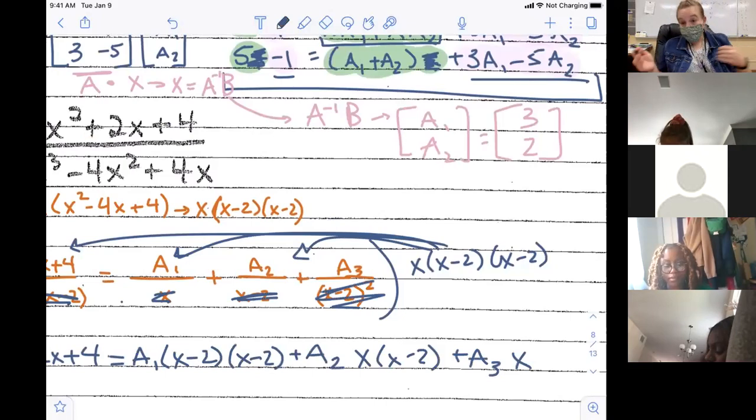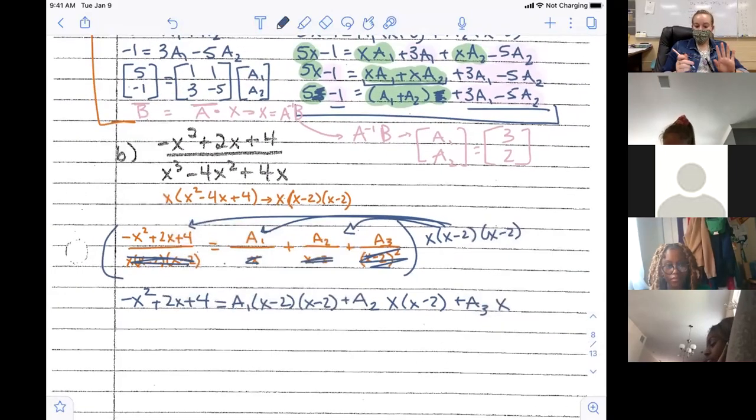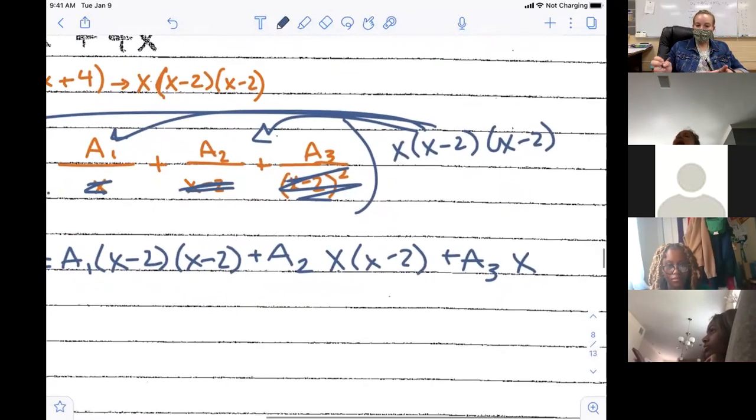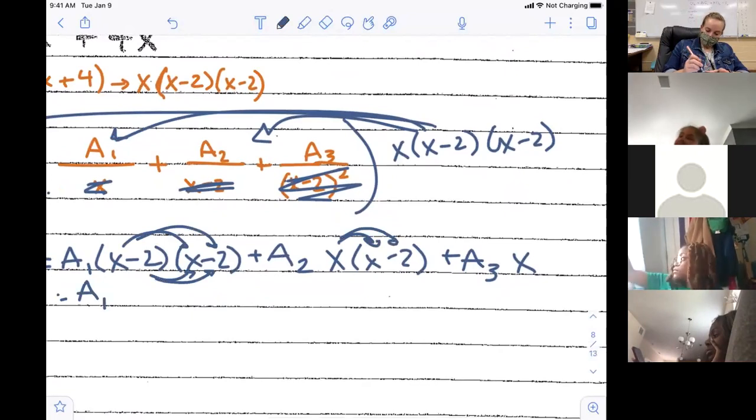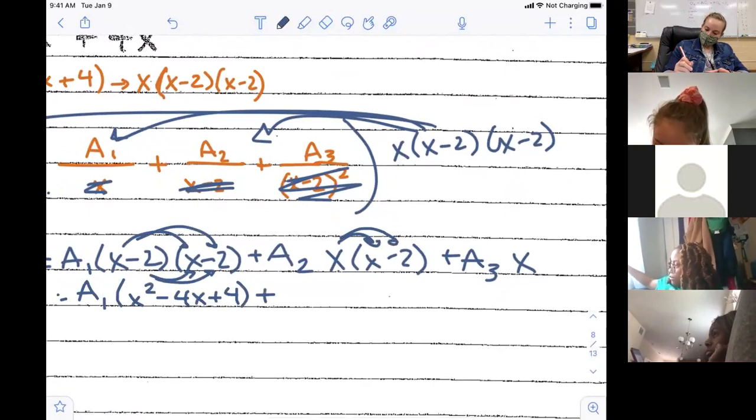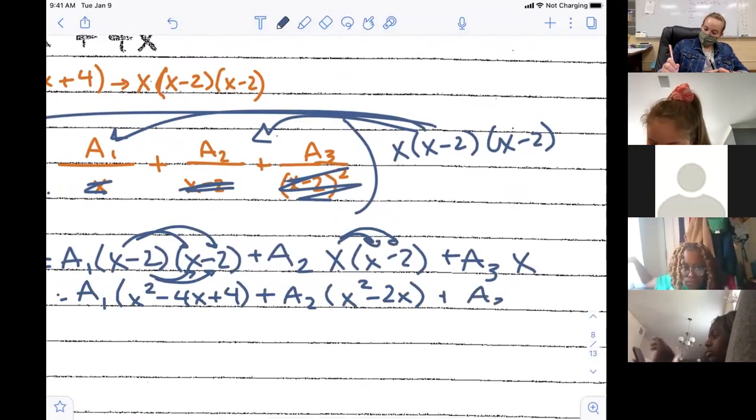All right, now we're going to distribute. We're going to get all the like things together. Again, this is kind of the algebra step, so we can set up and then do our matrix momentarily. I'm really just going to ignore the left side and I'm only going to focus on the right side, distributing everything through and combining like terms. I think it's going to be easier to distribute or FOIL the x minus 2s and the x to the x minus 2, and then I'll multiply a1 times everything. So I've got a1 times x squared minus 4x plus 4, and then a2 times x squared minus 2x plus a3x.